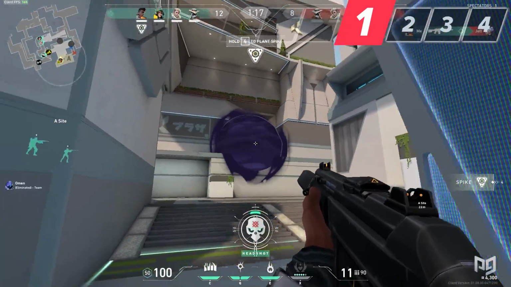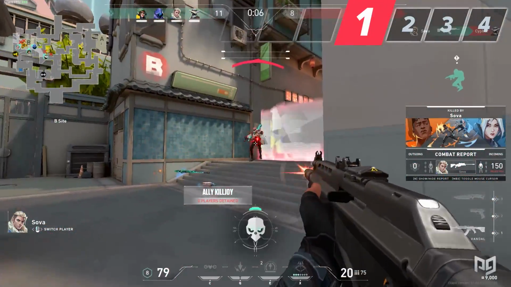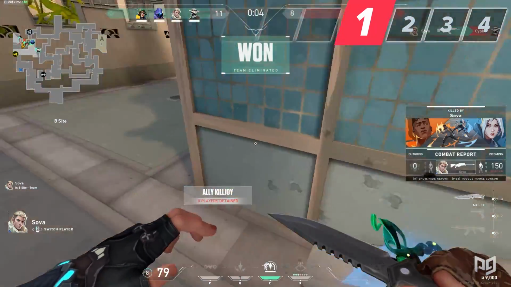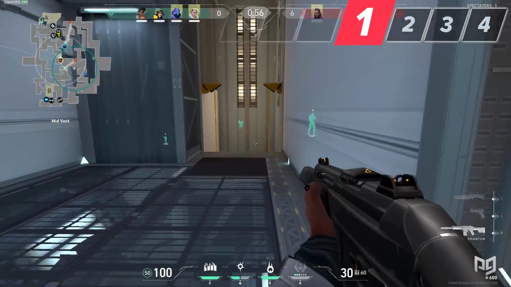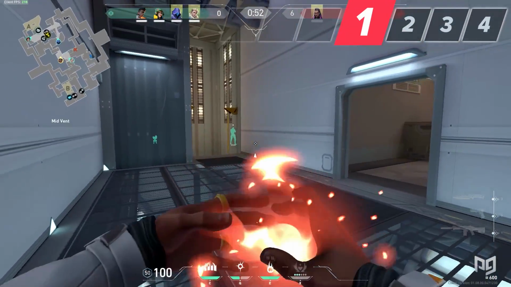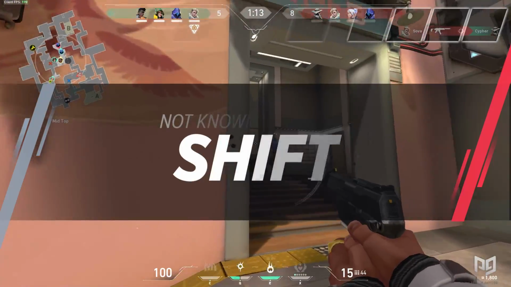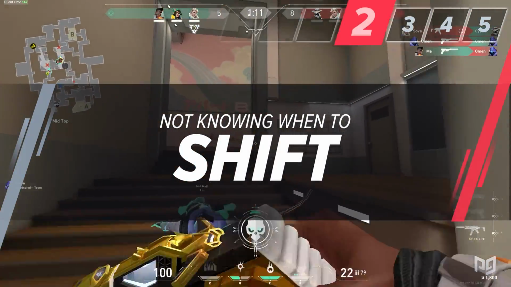Let's say you have repeatedly pushed A on Bind and the enemy Cypher has continuously put both of his tripwires in mid. What you could do to mitigate them is rush bathroom. Simple things like these, although fairly obvious when pointed out, are almost never used in game and cause useless round losses.